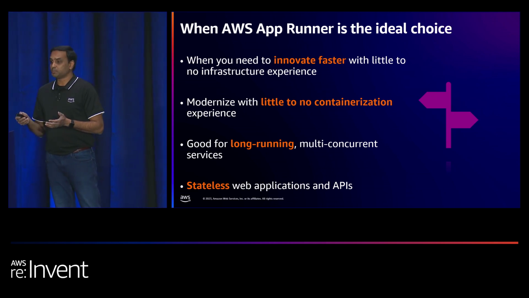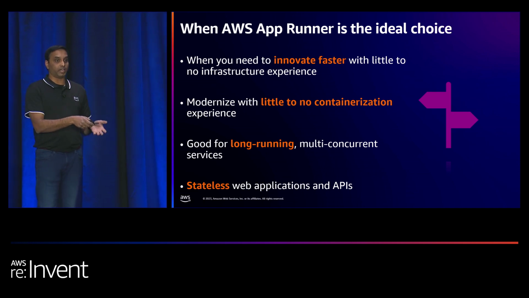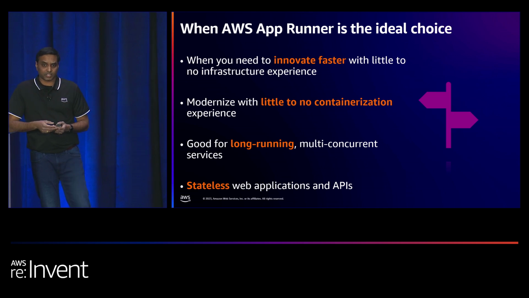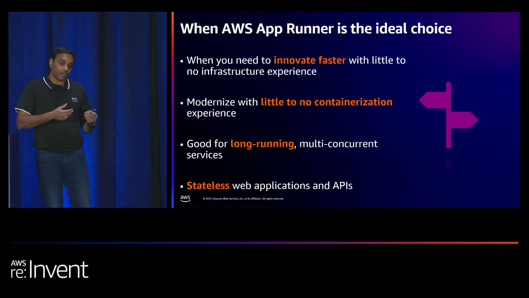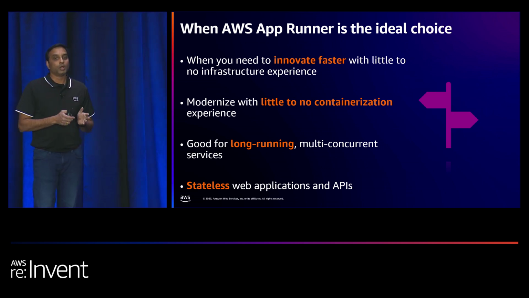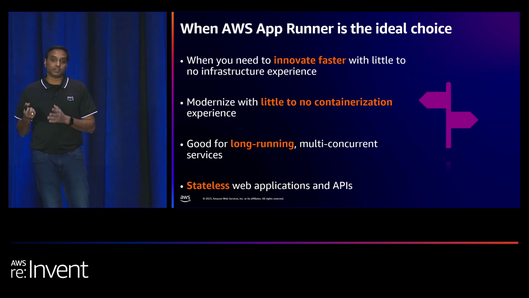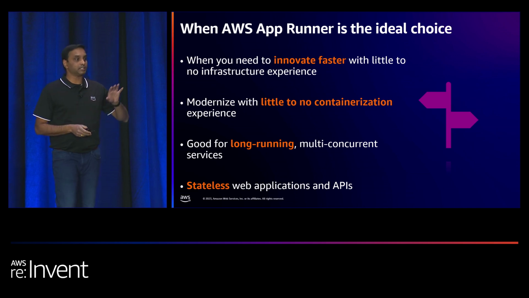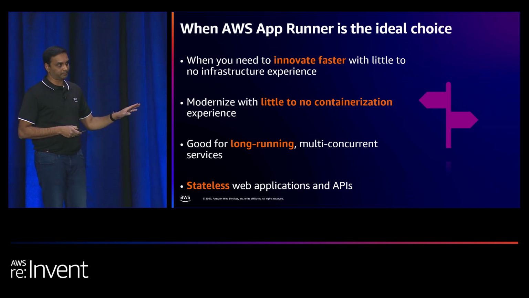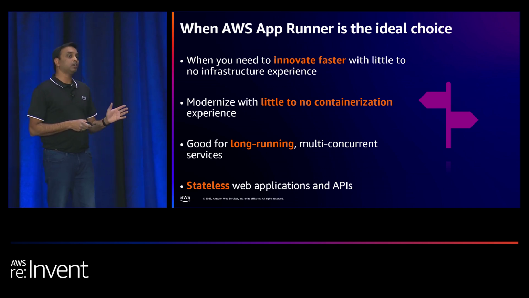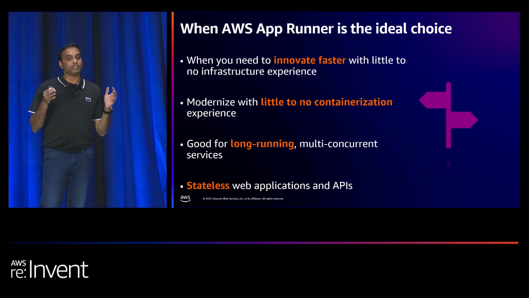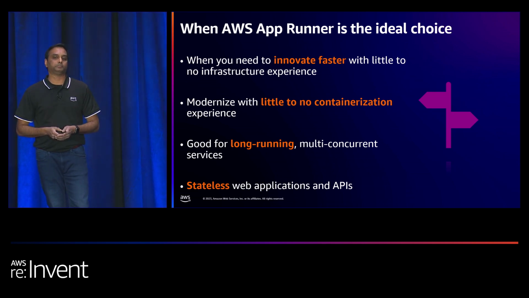The application must be stateless, where the state of the application is not preserved anywhere on the disk. And if you have stateful applications that need to be run in a simplified manner, you can leverage other services where you can move the state to databases or data stores and still run the application using App Runner. App Runner can securely communicate with other AWS services, and you can bring in these architectures in a decoupled way.